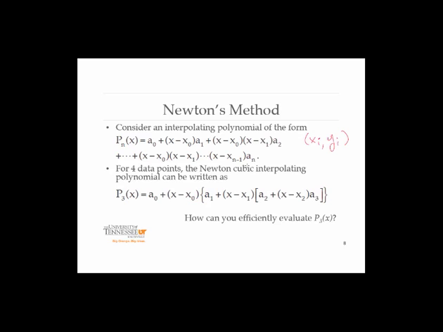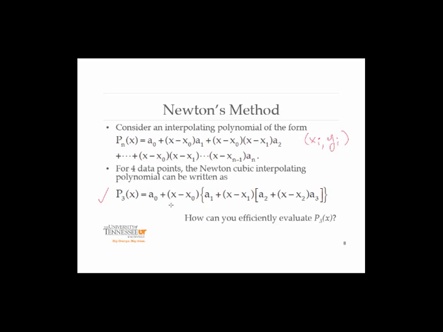So for the case of 4 data points, you have data of the form xi, yi ordered pairs, where i is indexing from 0 to 3, so that would give you 4 ordered pairs. That would generate a cubic polynomial by Newton's method, and it would have this particular form. Notice that we have factored out the x minus x0 term from the previous terms, and then we would factor x minus x1 from the last term.